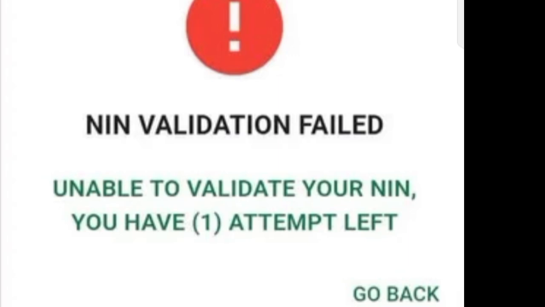So what you need to do at this point is to go back, get your email, get your password, and you'll be able to log in. But in case you don't remember your password and email address, you need to reach out to an agent for modification assistance who will help you on the way forward.